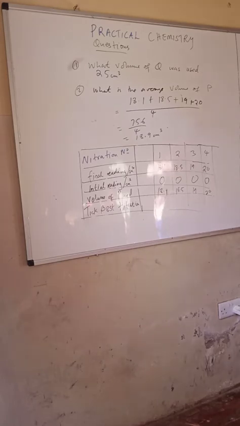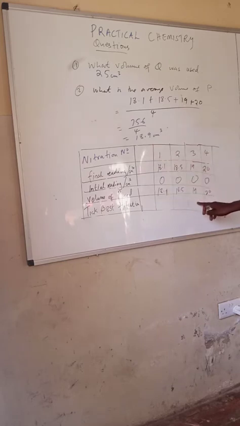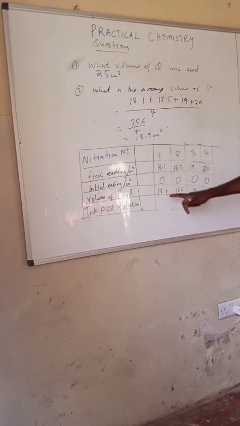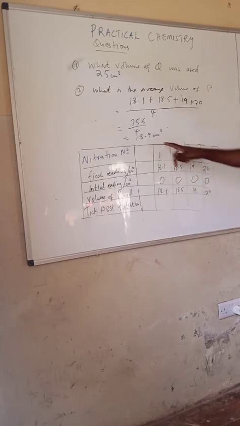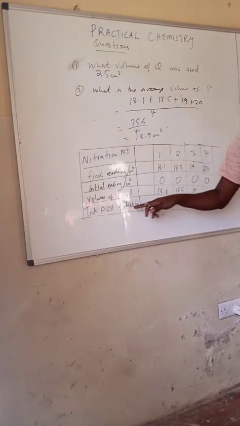So if I want to tick the best titration here, since I have the average volume, I'll go to the one that is nearest. You see this is 18.9? Which of these numbers is closer to 18.9? It's 19, because after 18.9 you reach 19. So it's the closest. So my best titration here is this one, 19. Because here it is saying tick the best titration.